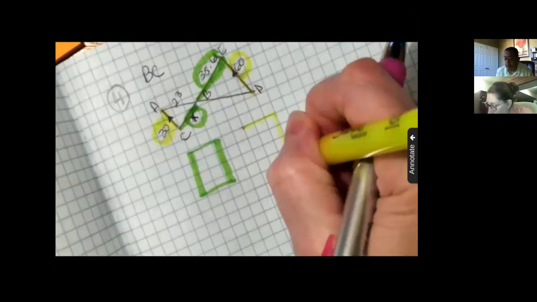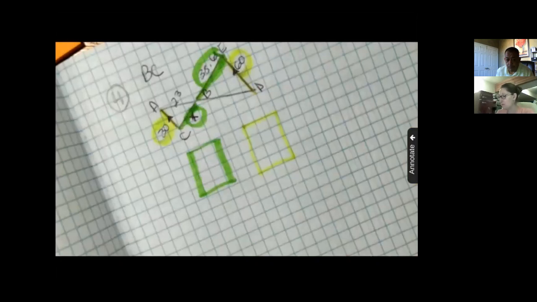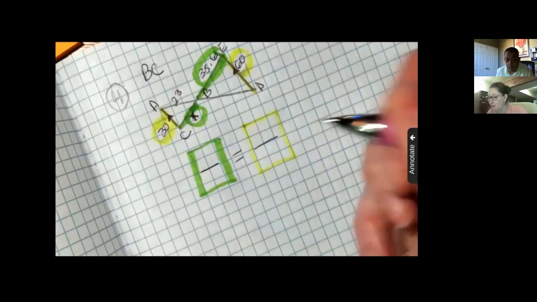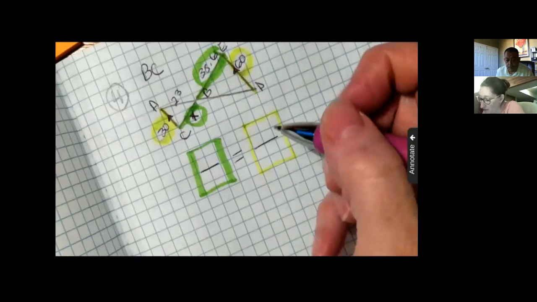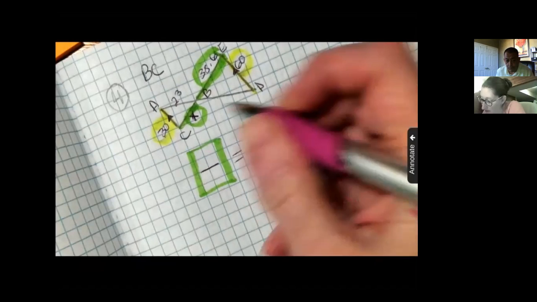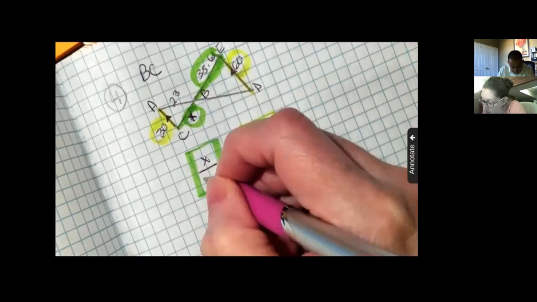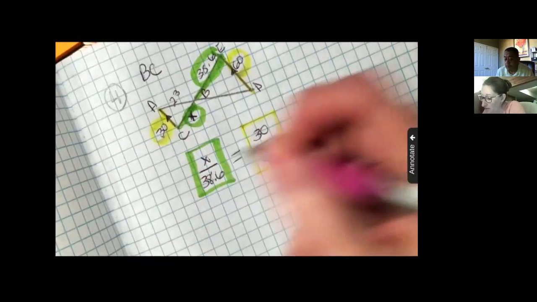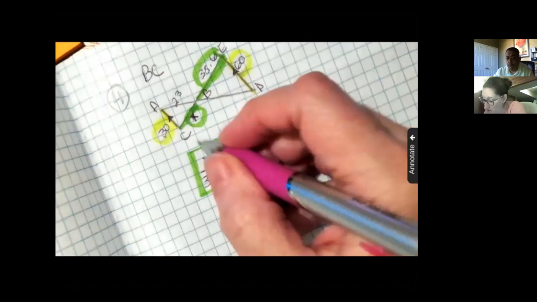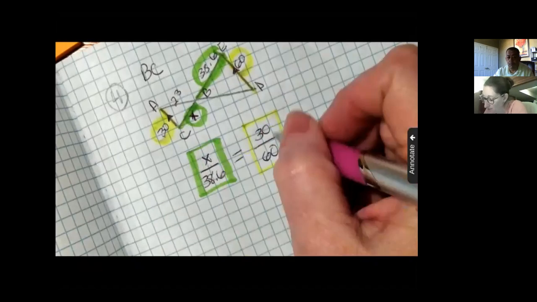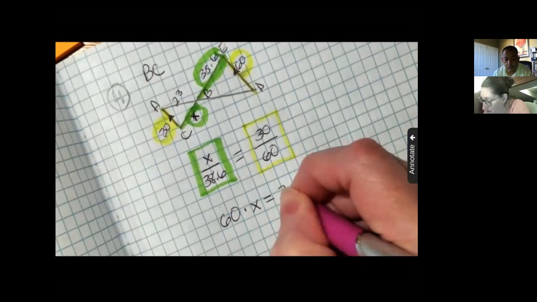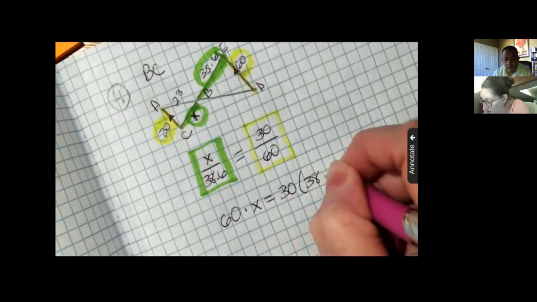Now on this one, there's no extra information like the last one, so I can just do math. I mean, it's all math, don't get me wrong, but do it simple. So I'm going to take small to big, line up your numbers, small to big. Now we're looking for BC. This is the one I want, B to C, which is my X. I'm going to cross multiply. So 60 times X equals 30 times 38.6.